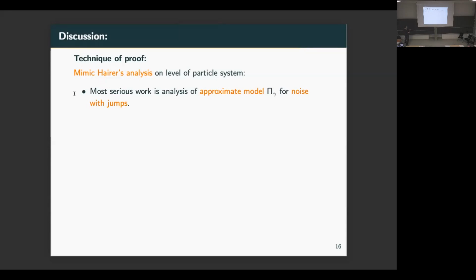So again, we mimic this expansion that we had seen in the limit, and we do the same thing on the level of the particle system. Here we had to tweak a bit of the existing techniques because we work with some noise term which naturally has jumps, so we had to work a little bit. The analysis part, the second part, is not so bad because we can use techniques that Martin has kindly provided us and put on the shelf, so we can just pick them up.